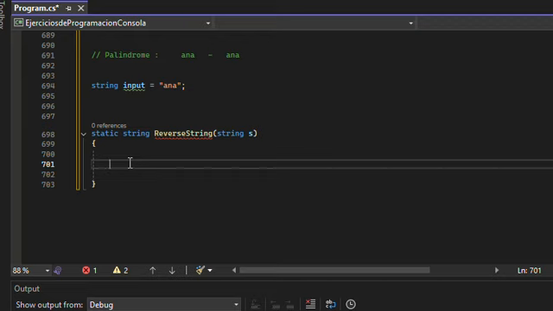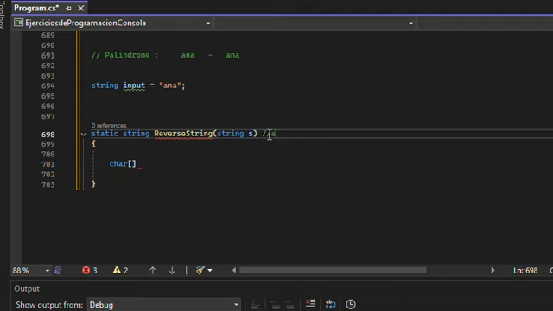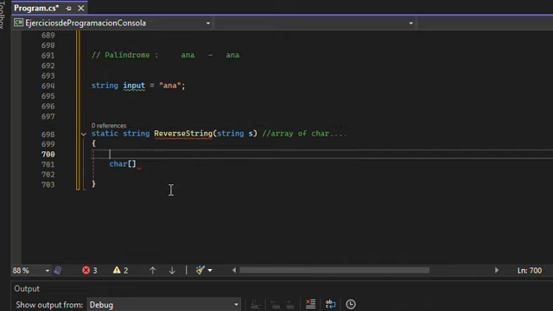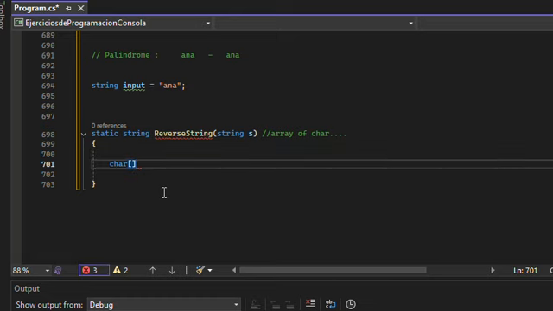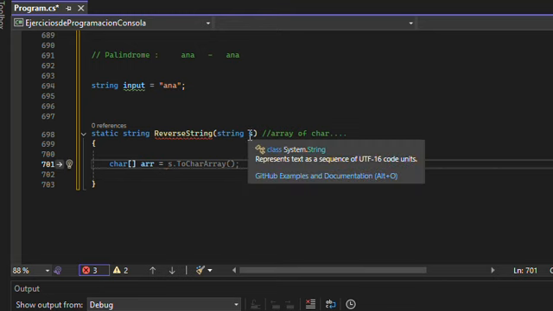So in order to do that, we're going to break this into characters. So basically a string at the end is an array of characters. So I can do this. I'm going to say characters, my array is equal to S, right?